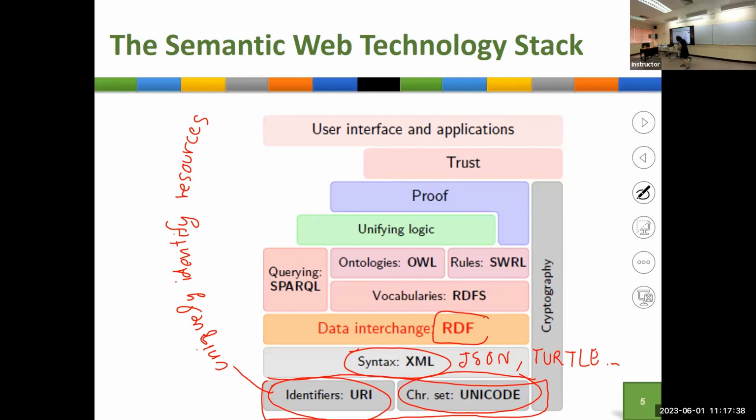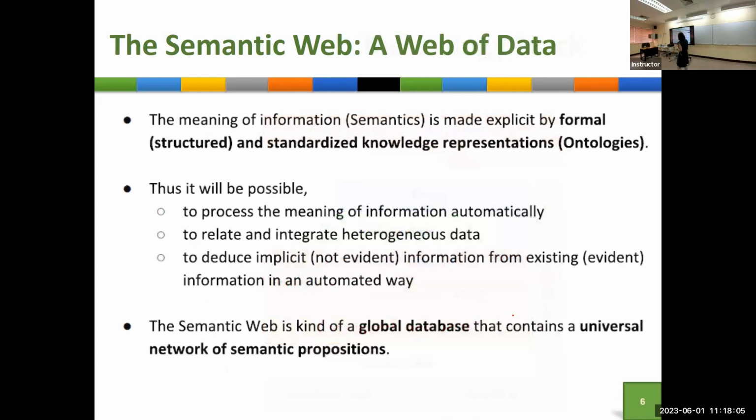And we will learn the data model, the data model layer for data interchange. That is what we call RDF, Resource Description Framework. Okay, this is the focus. I think we go up to here if possible, and then we will climb up the stack and learn a bit upper and upper. Okay, so that is the plan and the technology.